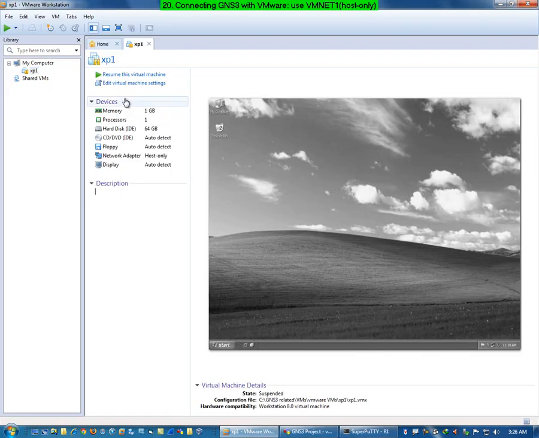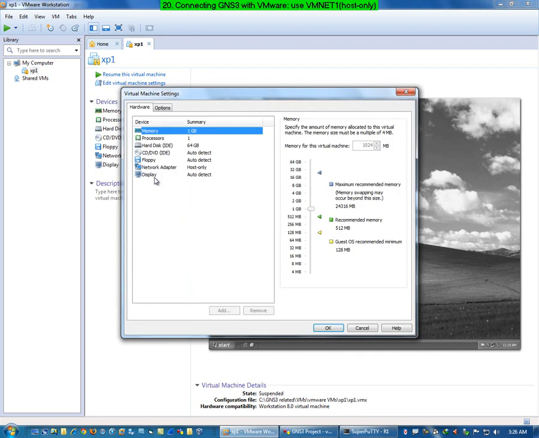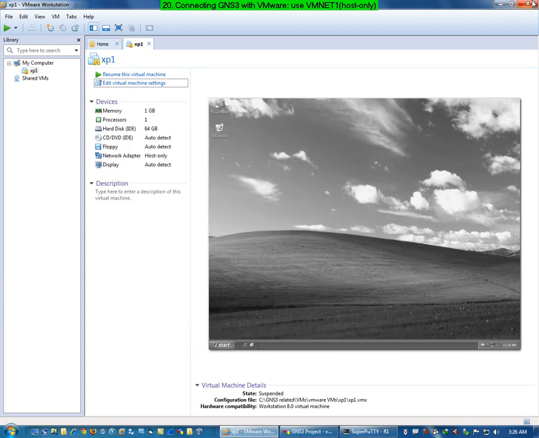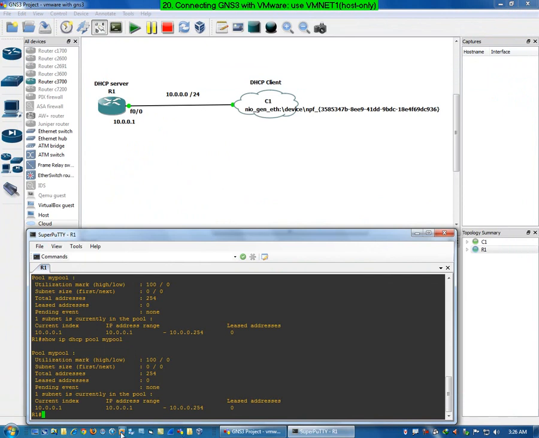Now we should be able to edit the settings. See, it still does not let us change anything, so let's try to close and open VMware Workstation again.